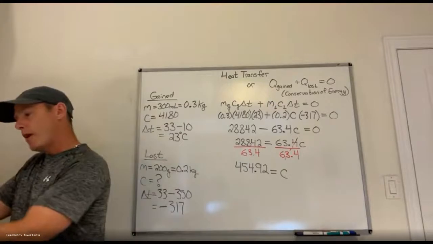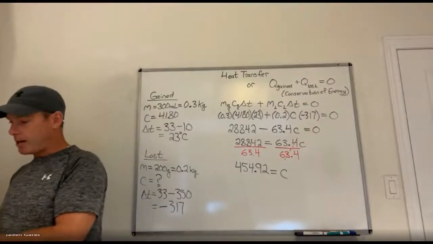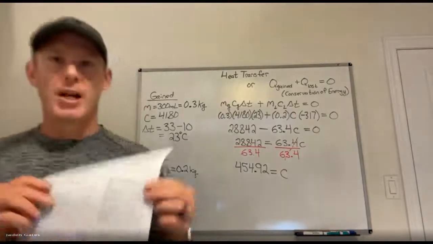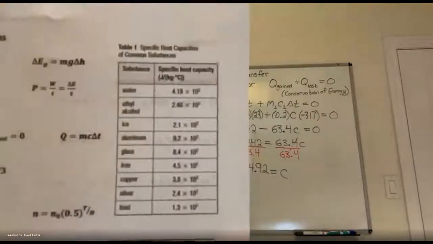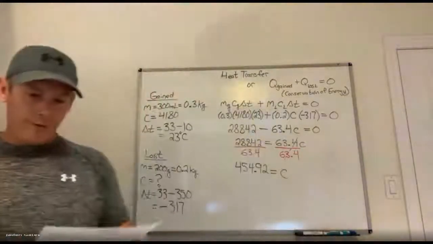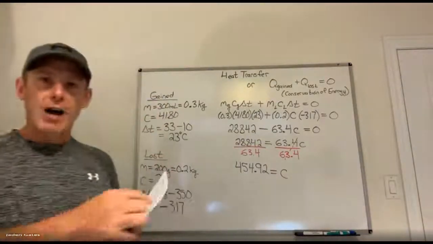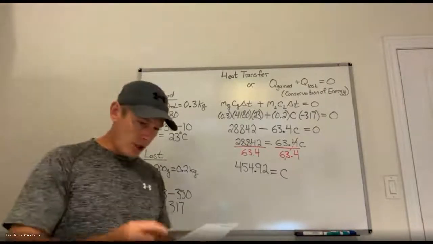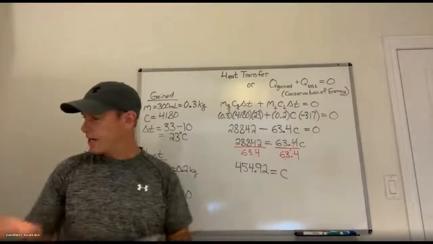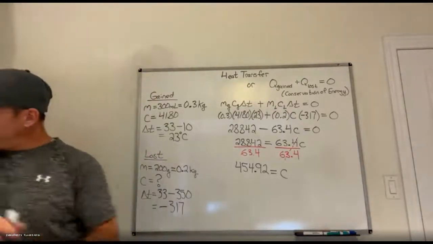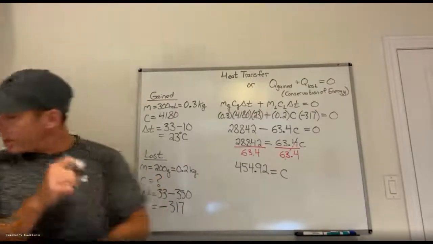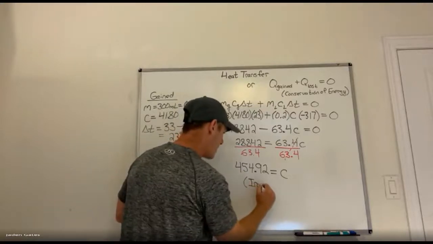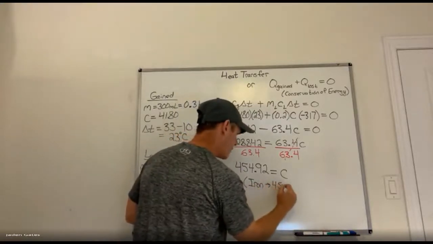And so we get to part B. It says identify the probable identity of the metal. And again, this is where our formula sheet comes in handy, where I have that table that's on the formula sheet. And so I look for 450. Now these values are all times 10 to the power of 2, which means times by 100. And the closest one, it's not exact, but we'll get to that, would be iron. Yes, iron is the closest one, because iron is 450.